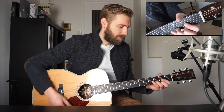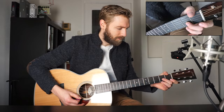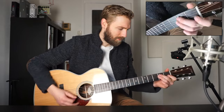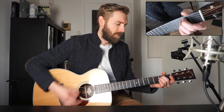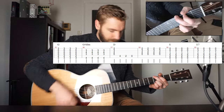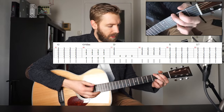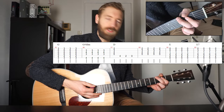Back to D, back to the verse. Verse in total sounds like this. And back to D. After the chorus, the chorus starts with a G chord — any G you like. You can play a bar chord G, an open G, like this, or like this, or like this — whatever you like, it's all good.